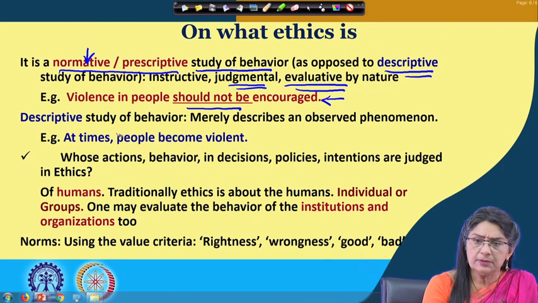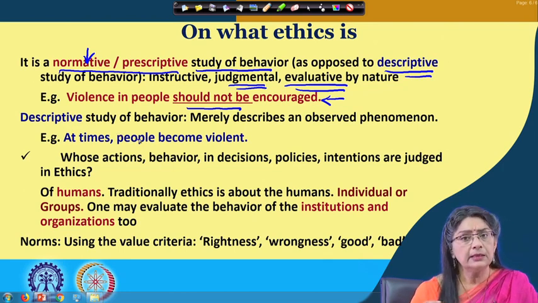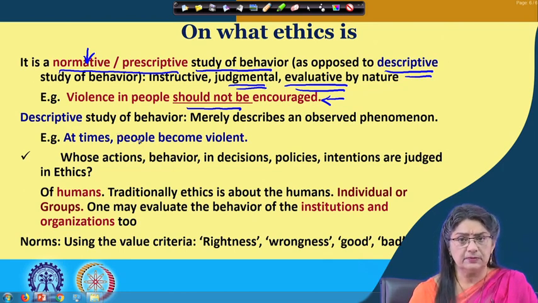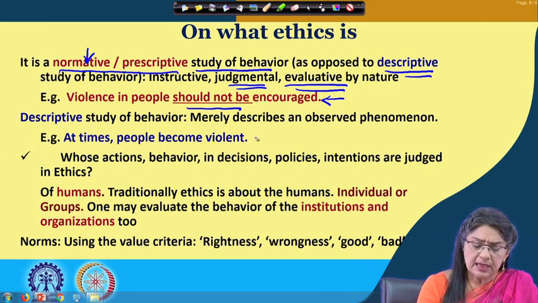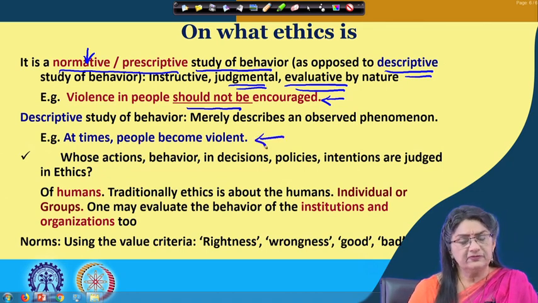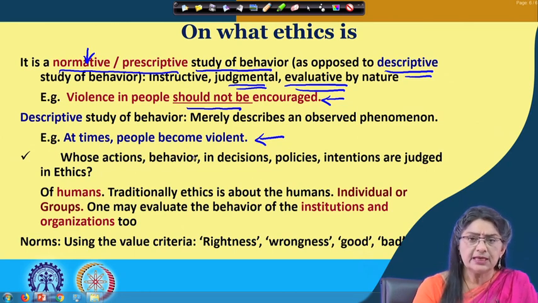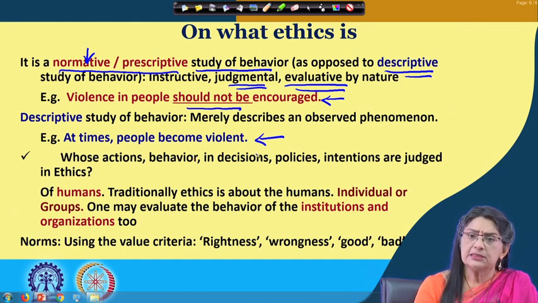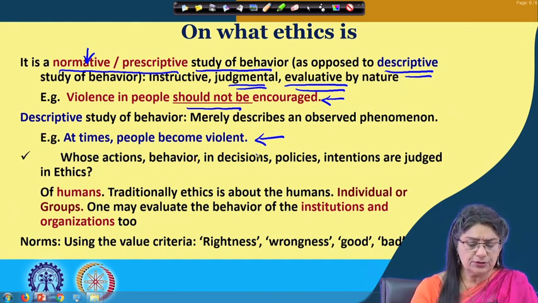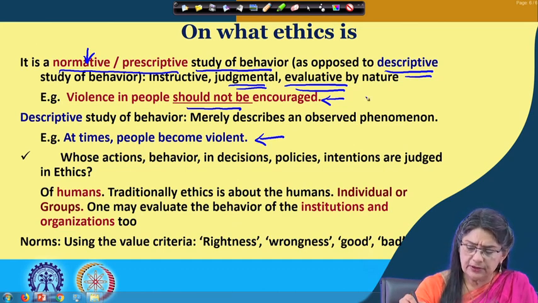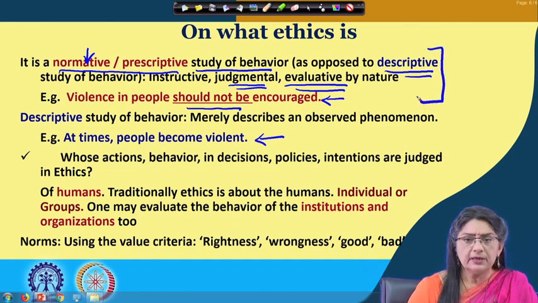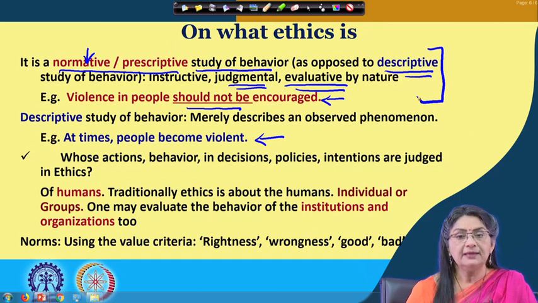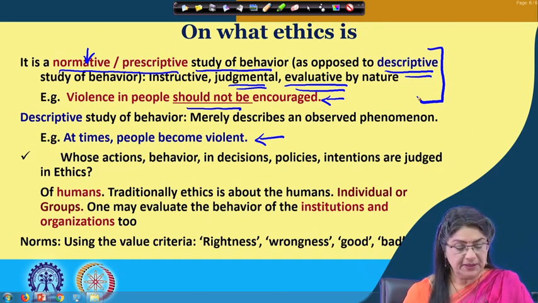Compare that with a descriptive study of behavior, and the kind of comment that a descriptive study would make is: at times people become violent. We are only saying people occasionally behave violently, or people are violent at certain times. That's a description. There is no value judgment further to that. So make sure that you understand that by nature ethics is going to be judgmental and evaluative. There is no other way.